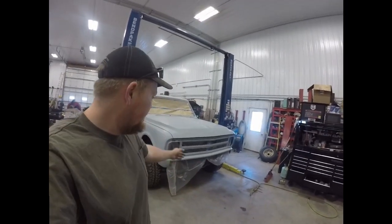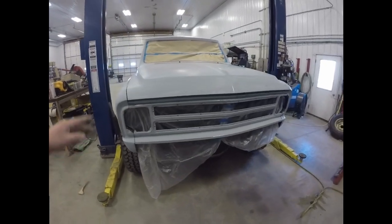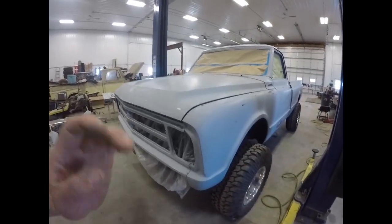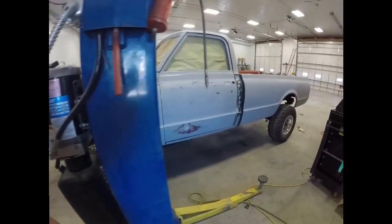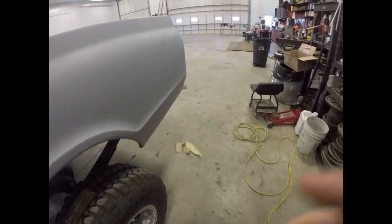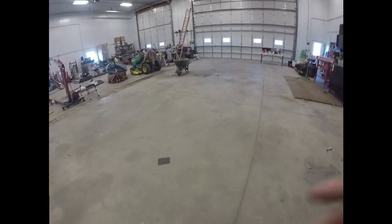What's up, guys? So last night I got this all taped off, wiped it down a couple times with wax and grease remover, so it's ready to shove in the paint booth, wipe it down one more time, then I'll skirt it. So it's time to set up the bouncy castle over.